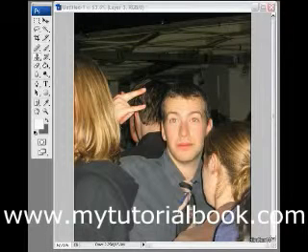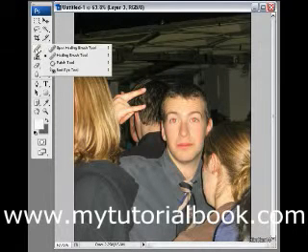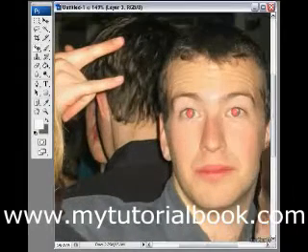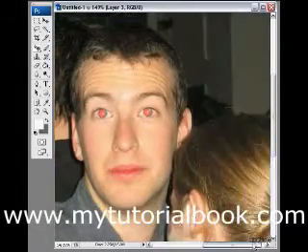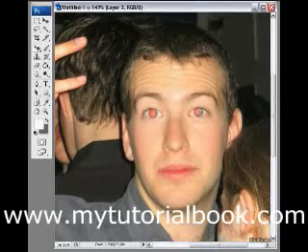This video is just going to show a few tools, which are in this section here. If you click on it, you can choose a spot healing brush, patch tool, and red eye tool. The first one I'm going to show is the red eye tool. As you can see, with most pictures, some cameras can react differently according to light, and in a darker situation it gives the eyes a red kind of glow.